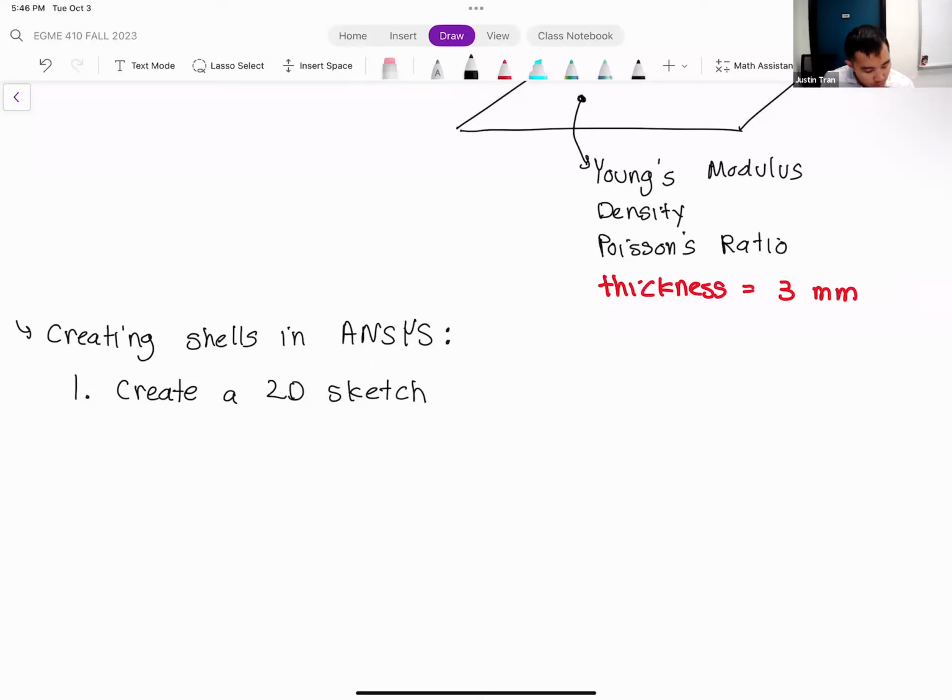And so one way is we can create a 2D sketch. And we can assign it to be a shell surface.